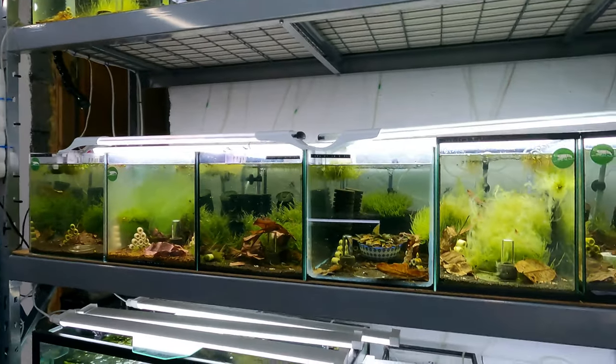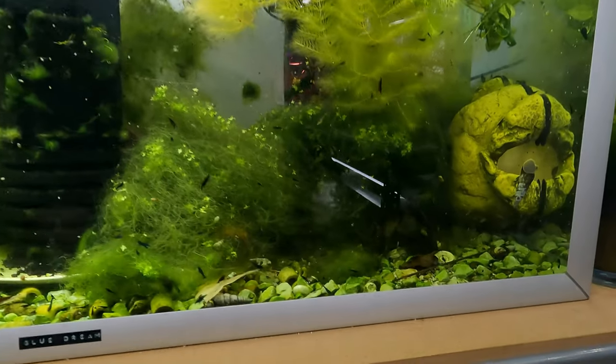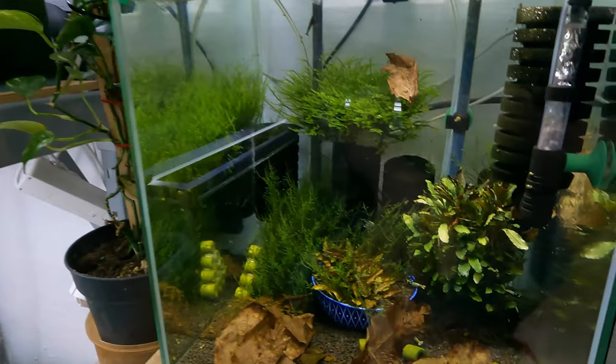So what are driftwood's benefits? Well, it starts to decompose just like soils in the tank, and your shrimp love it because it starts to provide food for them. It provides a plethora of surface area that is a food zone for bacteria and microorganisms to feed on, so you'll have places for your shrimp to light and feed on. I probably have it in most of my tanks — this tank is absolutely filled with driftwood, but it's just very hard to see. You can see this driftwood over here at the back as well.